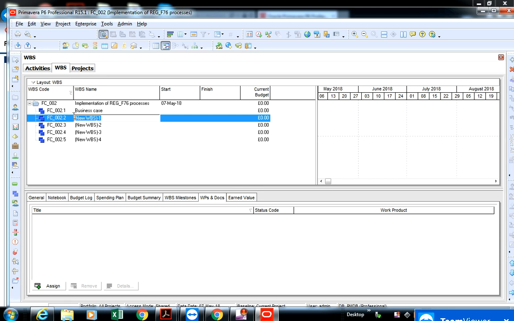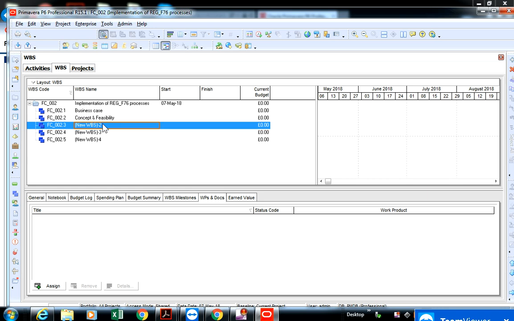Okay, so the second will be concept and feasibility. Then we could do stakeholder analysis.